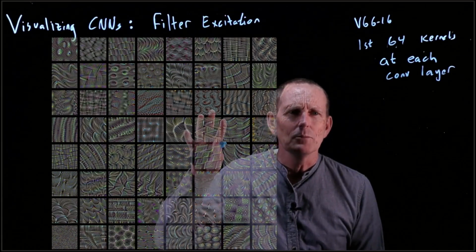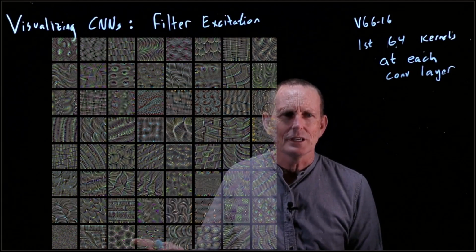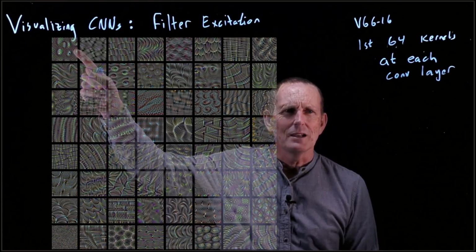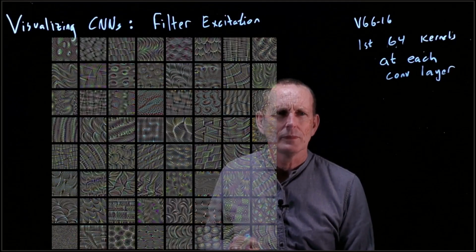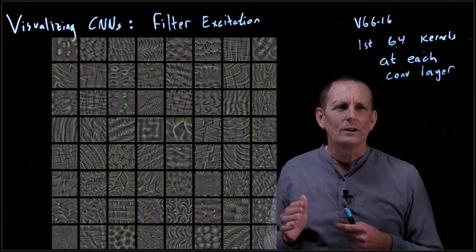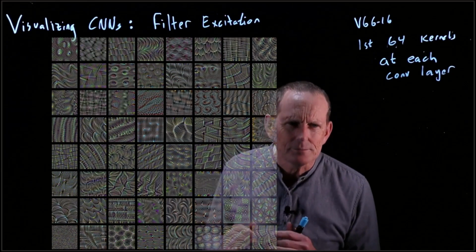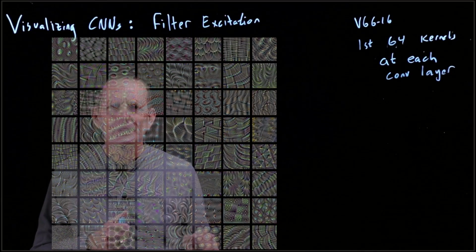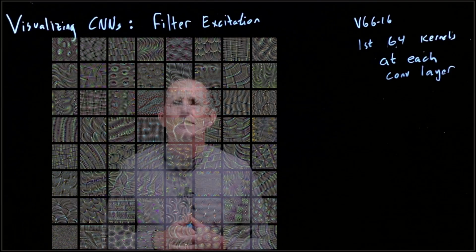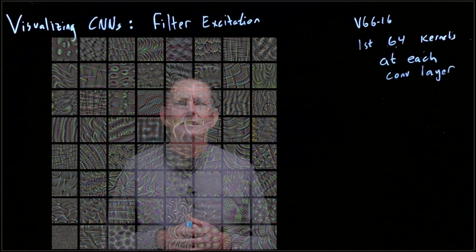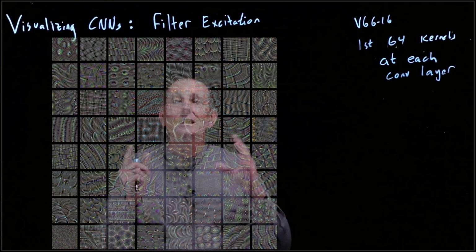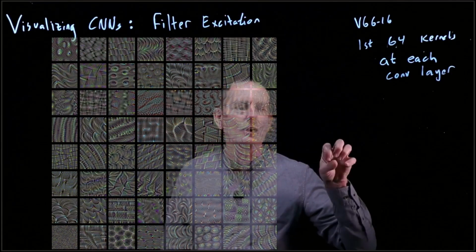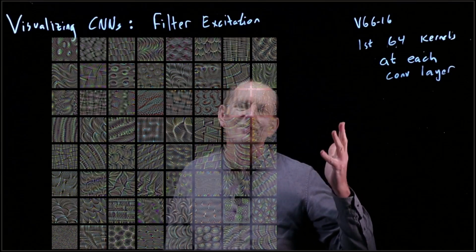Here, as we go through the layers, we're getting more complicated. We can see here, I don't know what I would call this, kind of a leopard. Here we have these vertical lines and so on. This looks maybe kind of polka dot-ish. Again, more complicated type patterns. And so these are the first several of the convolutions. As we go farther down, you would see things like eyes, or wheels, perhaps. So that's really tending to show you that we have, deep down in our network, something that is relating to eyes and wheels and stuff like that.